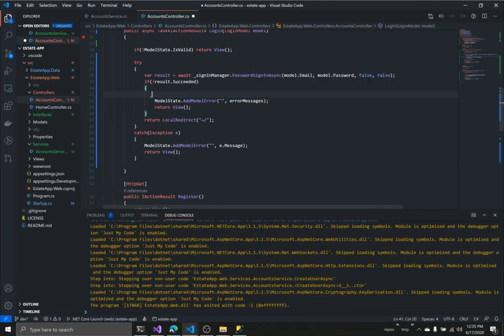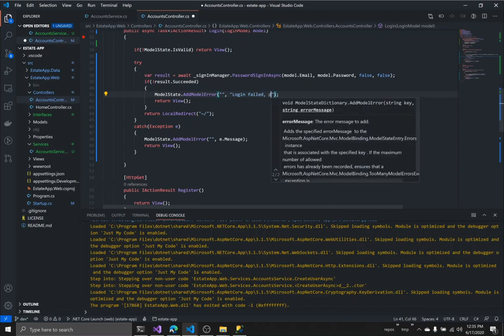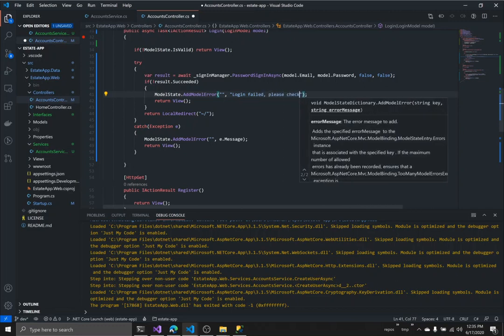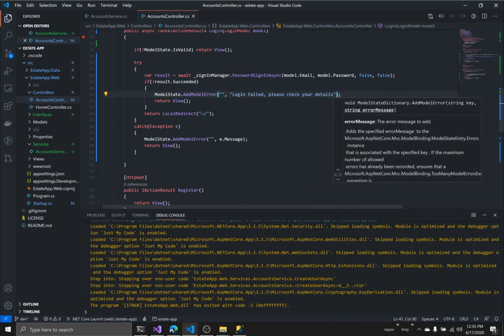We just need to add a manual error saying login failed, please check your details. So let's just return a message that says login failed, please check your details.